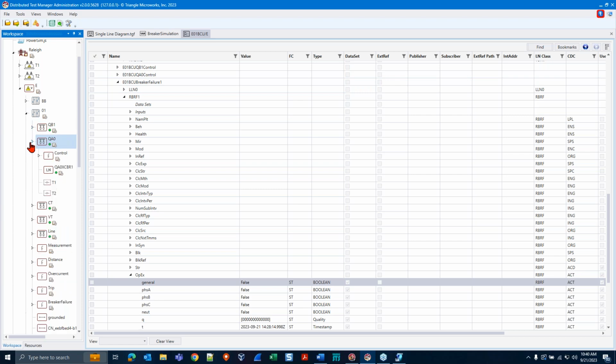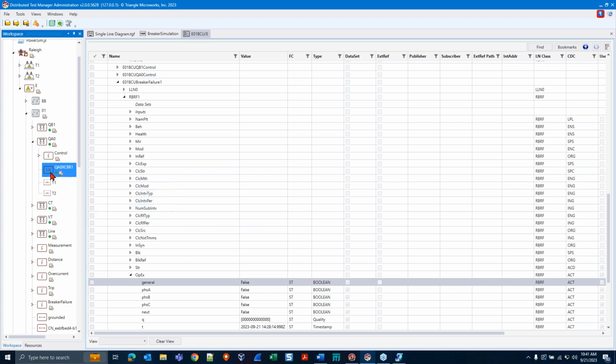So, as Christoph alluded to, there's kind of a mirror of each logical node in both the substation section as well as on a particular IED. Now, depending on how your project has been implemented, you may or may not have the exact same logical node down in your IED section that you have up in your substation section, but that is typically the goal. And then there's the opportunity within the SCL to link those two together. And that's what was done here in our particular SCD that we created using Helix.